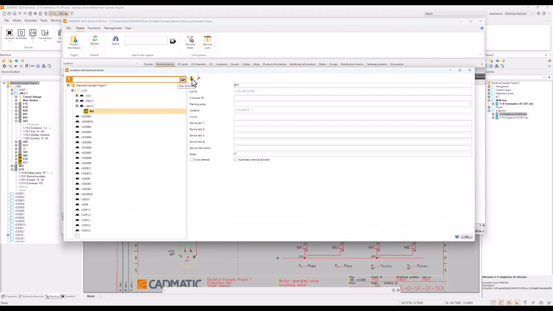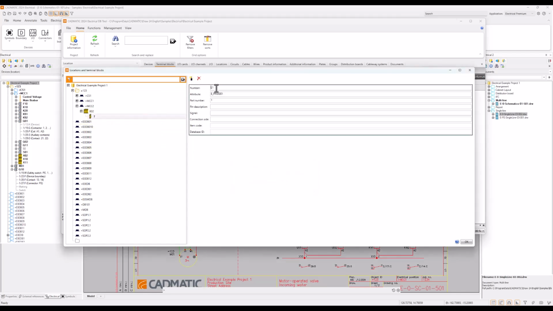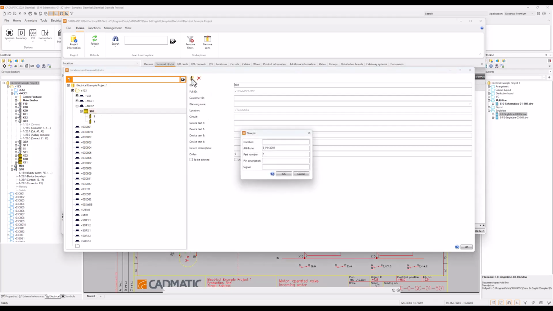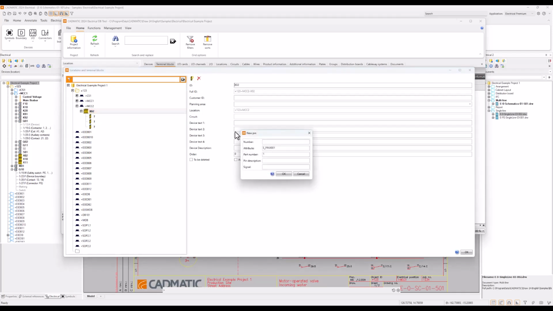And this way you can add in new terminals into the terminal strip. The number for that should be L1. Part number, those are okay. Click on that. Again, give the new number L2. L3.